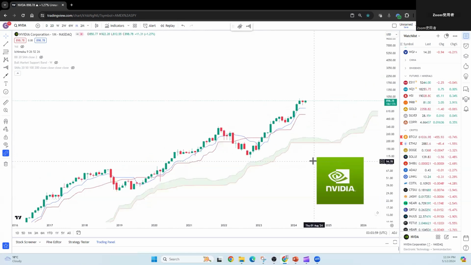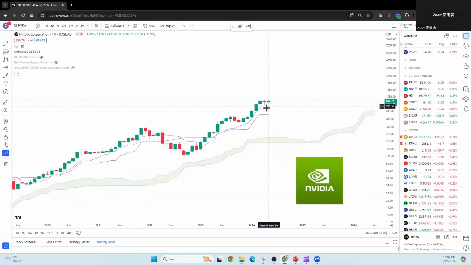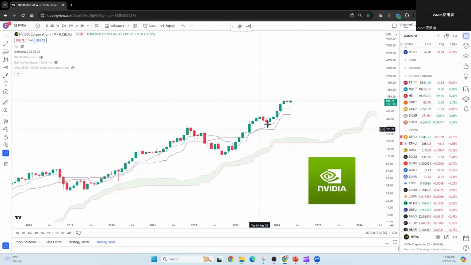So right now we didn't really quite back test the blue line because the trend is just so strong. But I think the month of April did have a wick down to try to get a little bit closer to it so that it won't be way too far extended, not unlike the wick up here on March. So I think this is some pretty healthy correction sideways, a healthy pullback, healthy correction, very, very healthy.